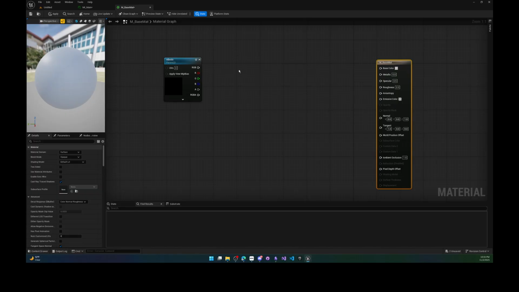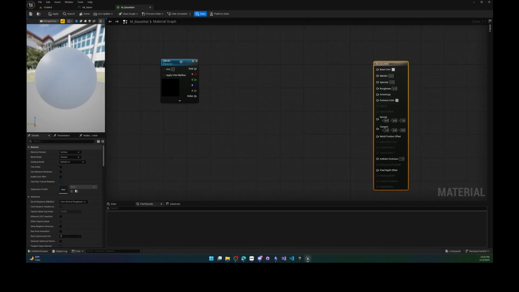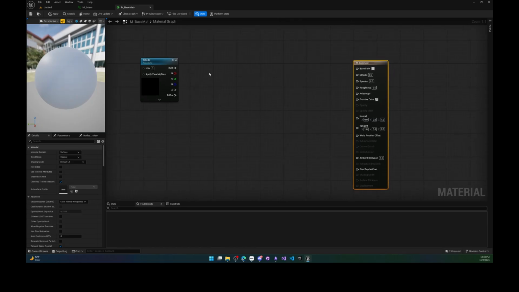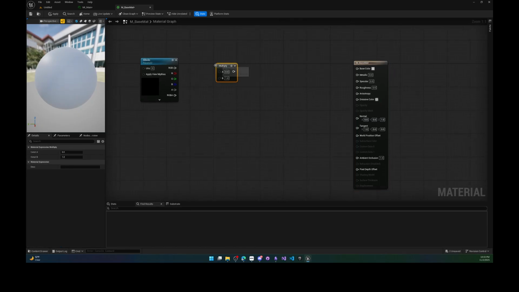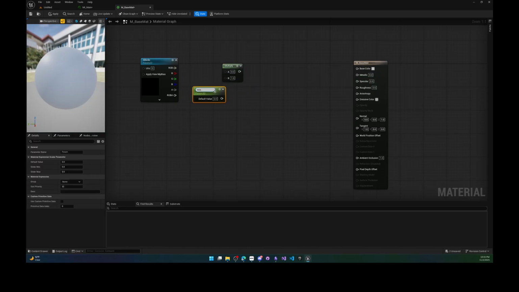So the first thing we want to modify would be the brightness of our material. So let's hold M and click, and then we're going to create a parameter, so S click, and then we'll call this albedo brightness.